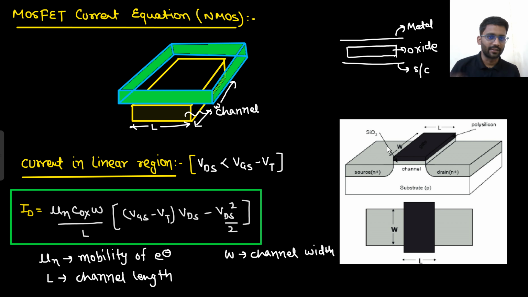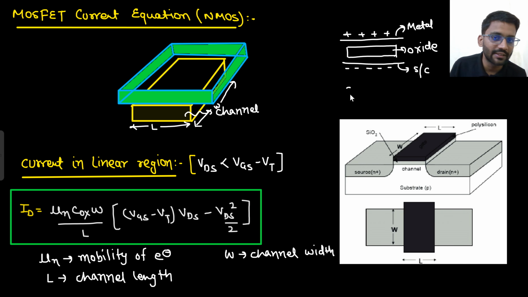Metal, oxide and semiconductor. Now if you are giving some supply here, some positive supply, let's assume, because of that electrons were coming, so basically negative supply was coming here, right? Isn't it acting like two plates of a capacitor? Two plates of a capacitor are there, and in between there is some oxide. So it will give rise to some capacitance.